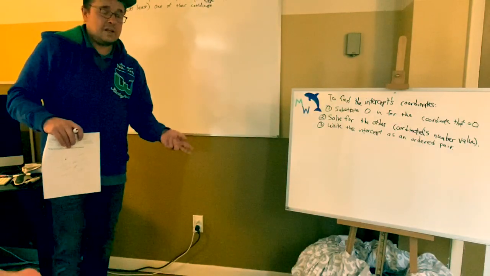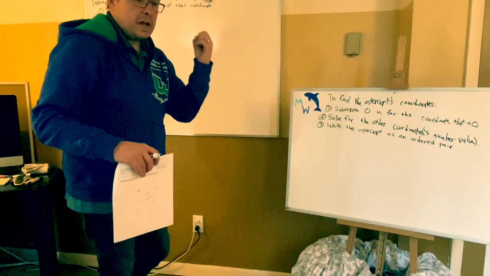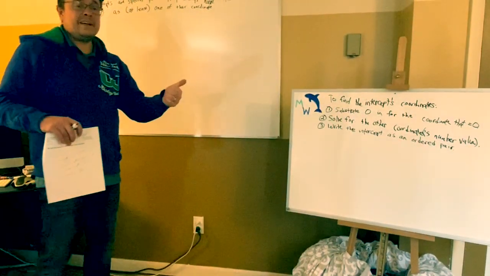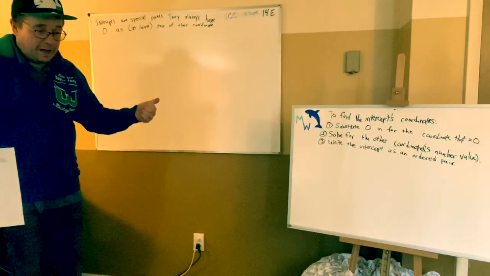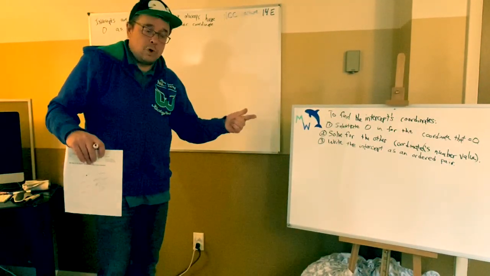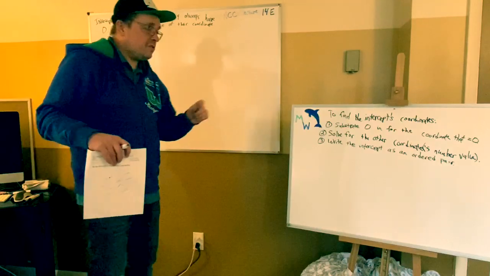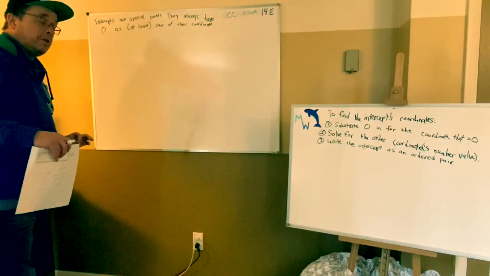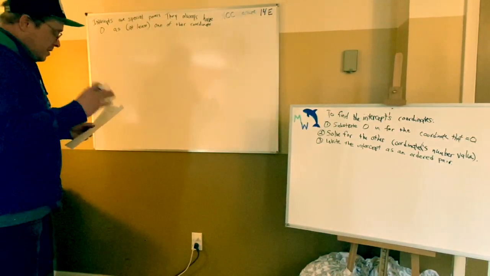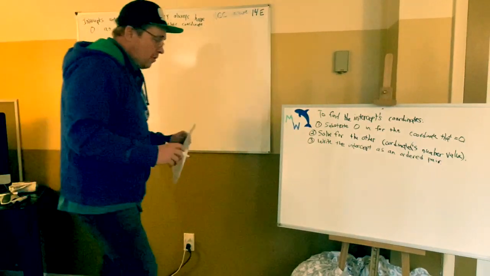No self-correction. If you make a mistake, it's just going to be wrong, and the only way to fix it is to, number 1, recognize that it's wrong. How would you do that? I don't know. And then find what you did wrong and do it right. So there's no self-correcting on this, but it's very quick for a lot of people to get through these. So let me show how we're going to graph using intercepts.